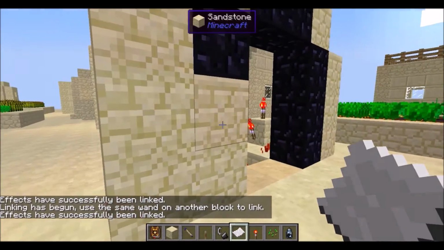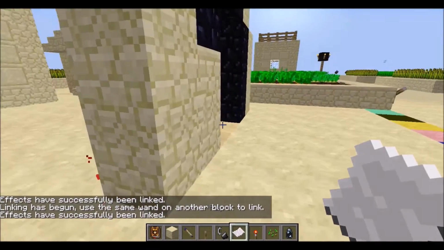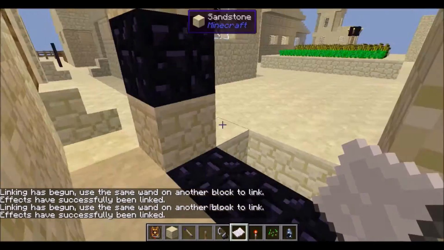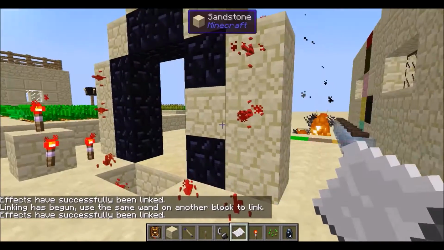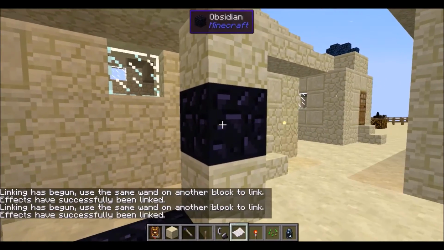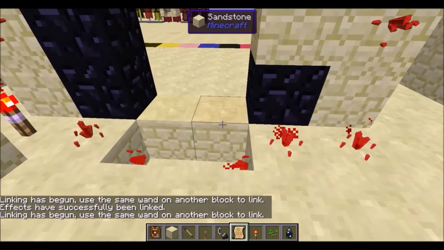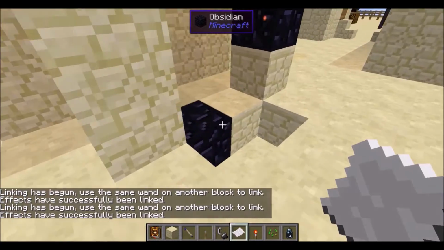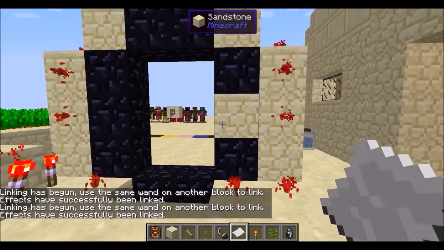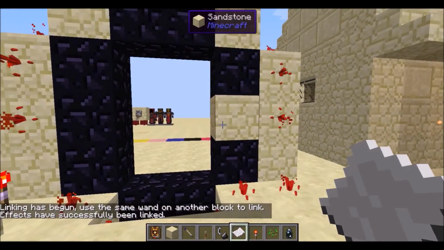Okay, this one with this one, and as you can see that as I'm syncing them up, they are automatically changing places because the redstone current is going through them. Okay, that's still sandstone. So let me just replace these guys. That one with that one, and finally this one with this one. So you can see I have a nether portal. Why isn't this one working?